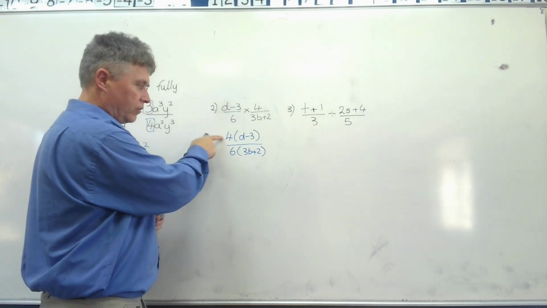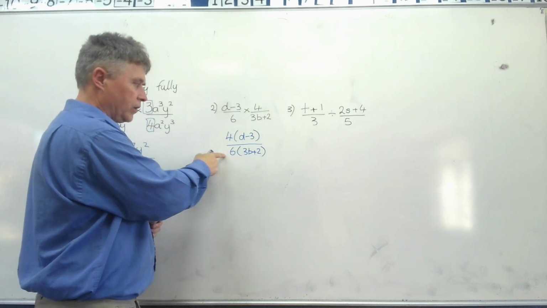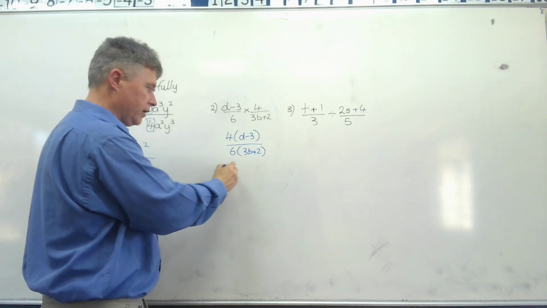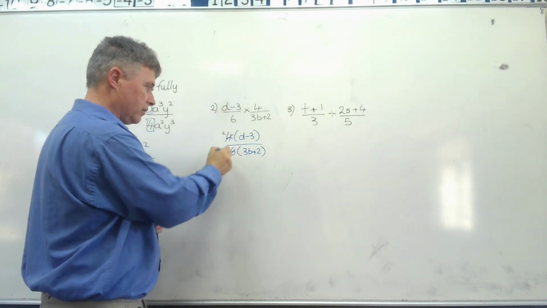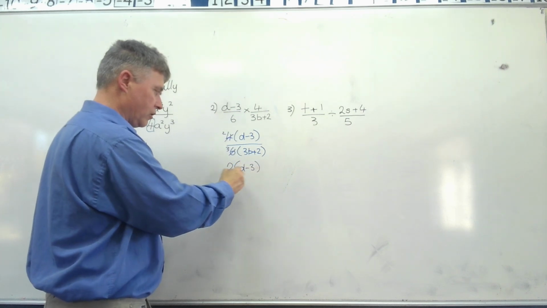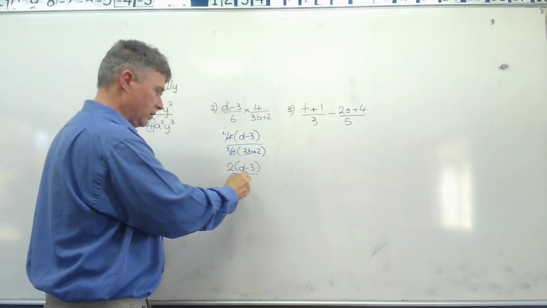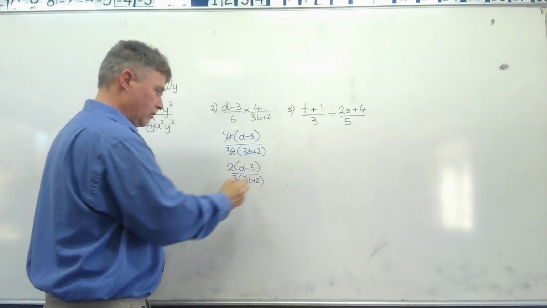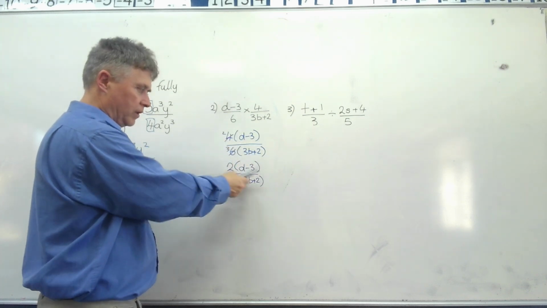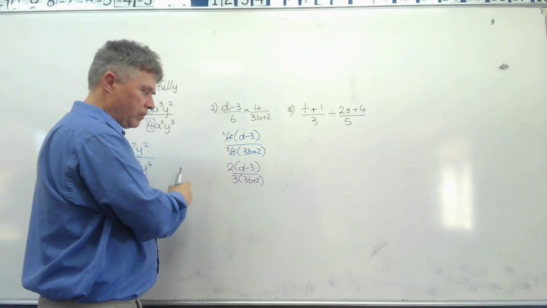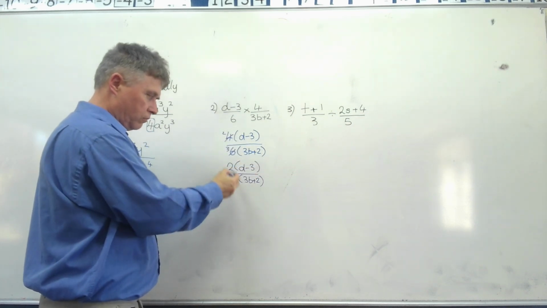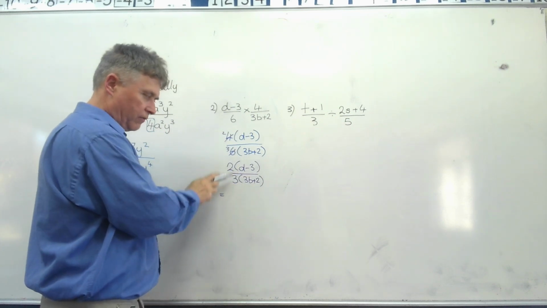So we can simplify the numbers, obviously. So we can go, yes, 2 goes into that twice and goes into that 3 times, so 2 over 3. So that leaves us with 2 times d minus 3 over 3 times b plus 2. Okay, now you'd get half a mark probably for maybe that. Or maybe you'd get half a mark for that and maybe a full mark for that. But if you expanded it, you could also do the last one and expand it. But you'd probably get full marks for just doing that.